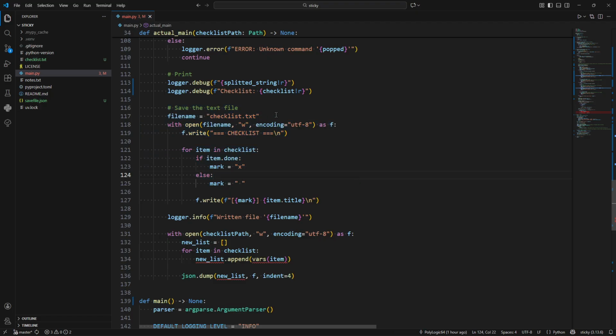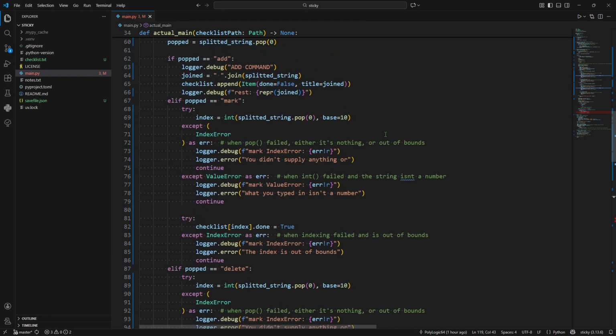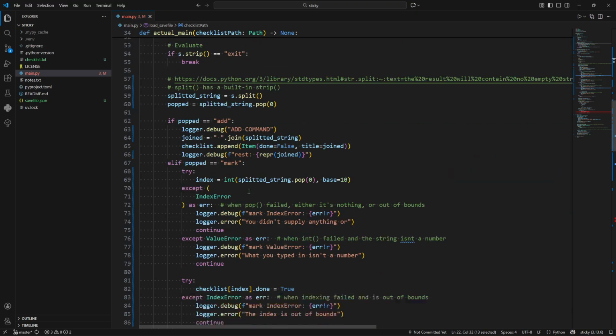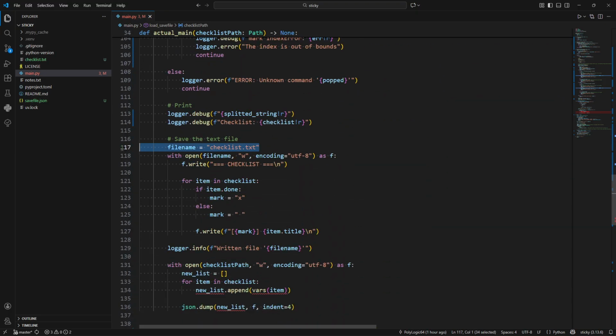Now, we specifically have a name here, which is why we have to do open. And we can't do what we did up here and say checklist path.open, because it's a path, but here we only have a string. The funny thing of Python is that this checklist is going to be generated relative to where you executed.